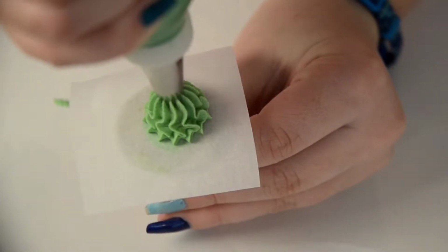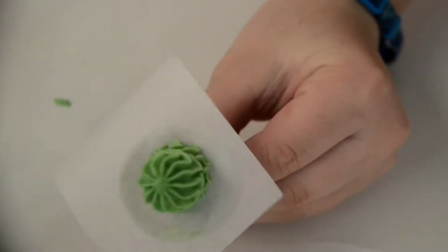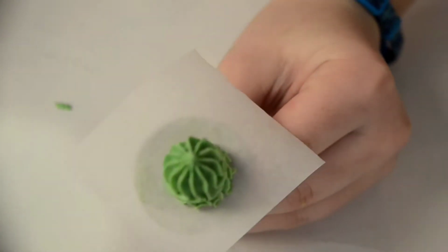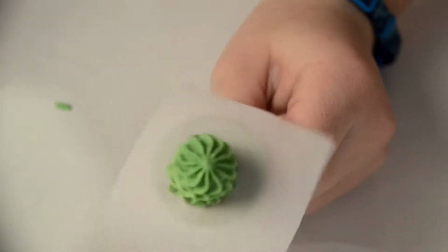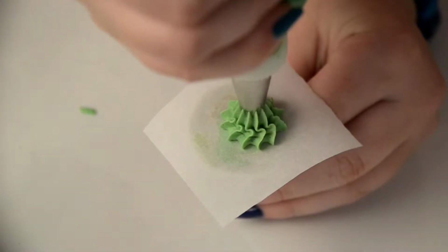Now, of course, there will be some fails along the way. I definitely failed with a couple of these cacti. So don't worry if some of yours don't look the best. You kind of want them to look sort of rustic and not like they're supposed to be perfect, you know? So keep trying until you get it.